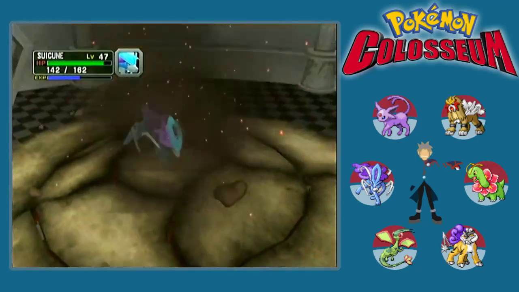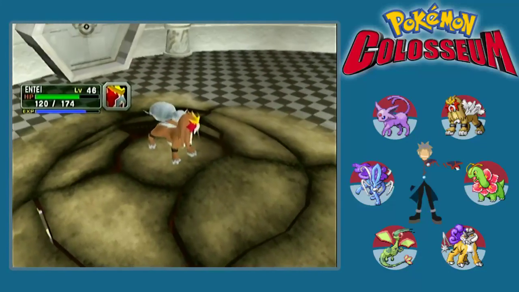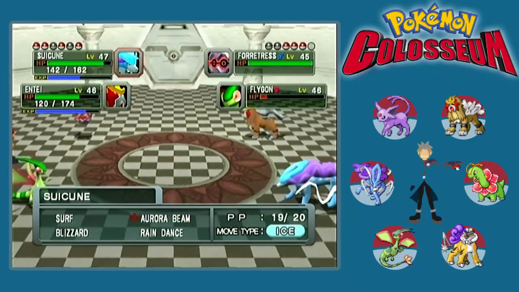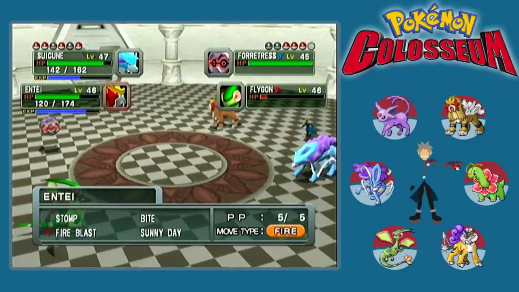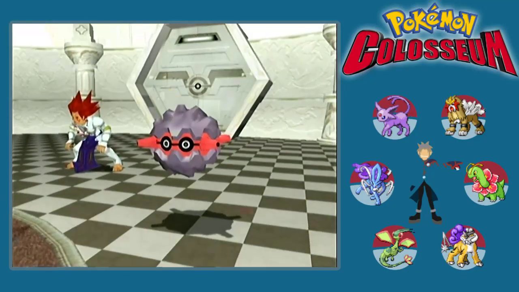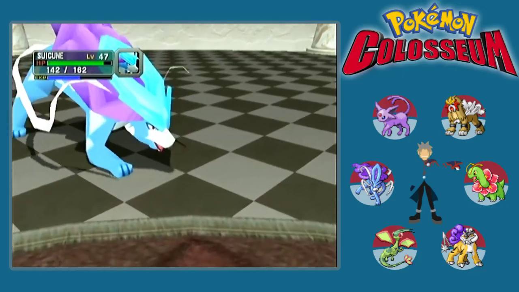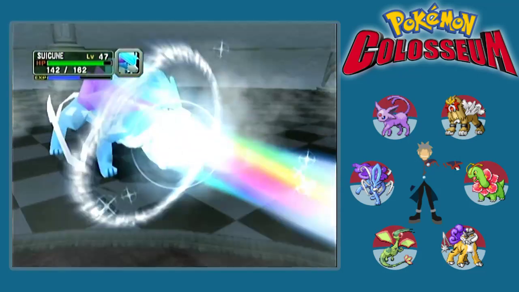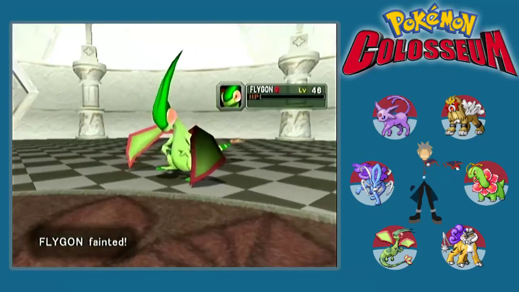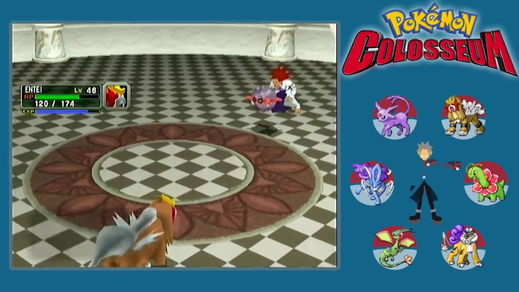I have a Reflect up and that is no step. So. Yeah. So this time, Aurora Beam on Flygon and Fire Blast on Fortress. Oh, I hate you! But that means it doesn't use Earthquake, so this is fine. This is totally fine. Okay, Flygon down. Let's see what else we got here. He has one more Pokémon.